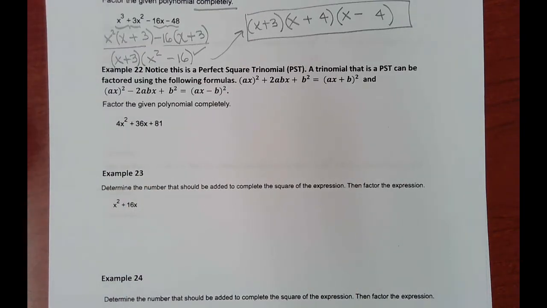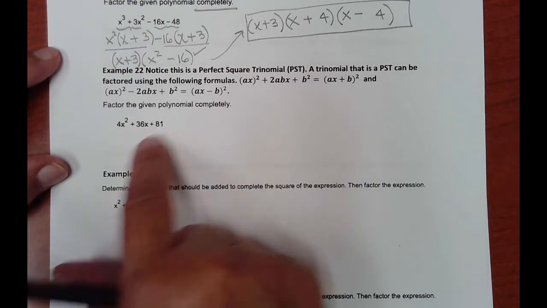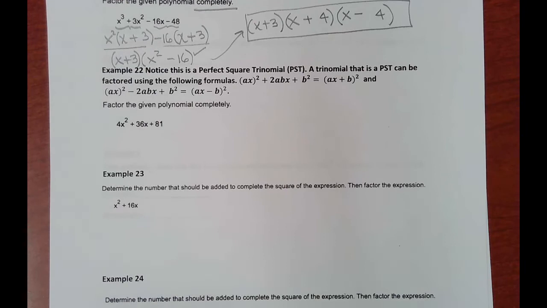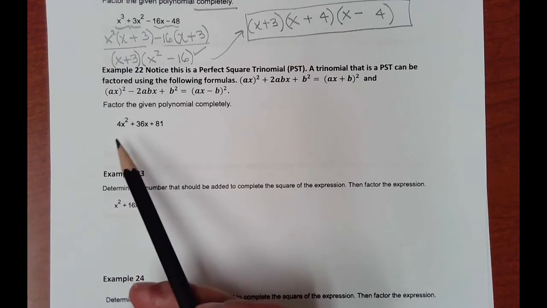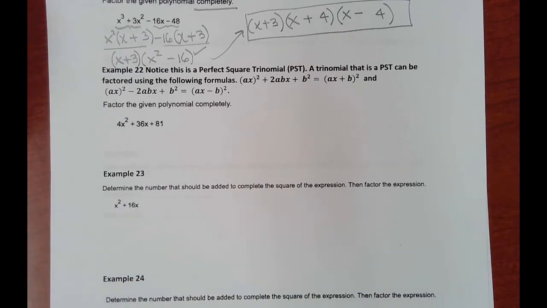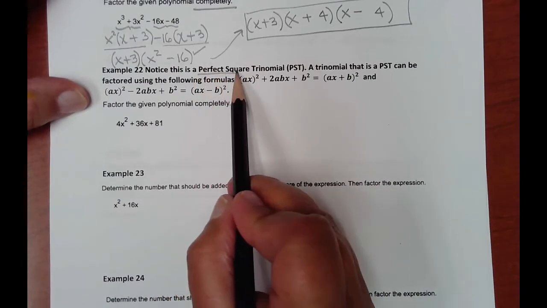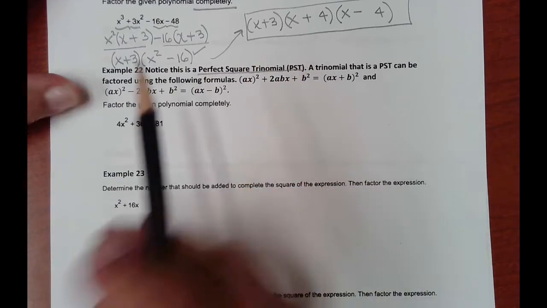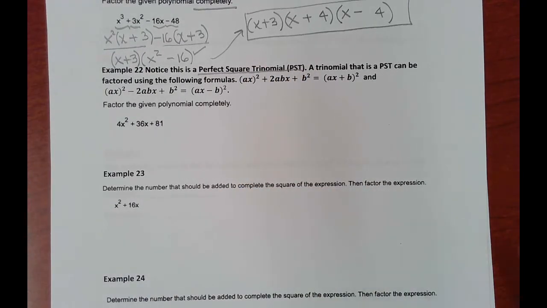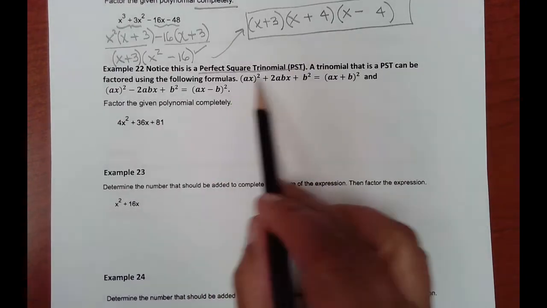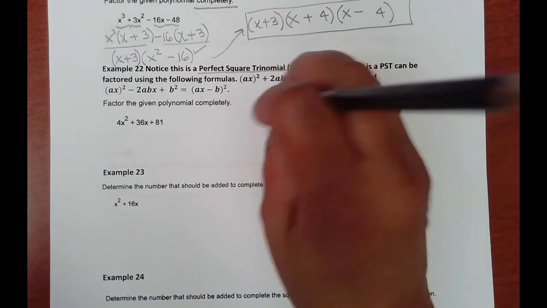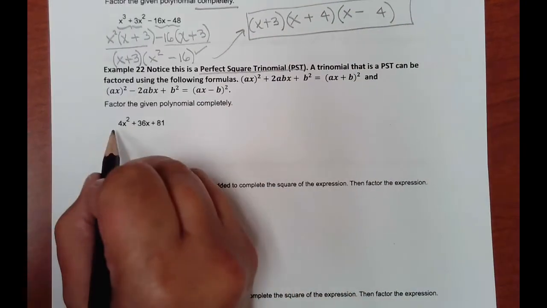You could use splitting the middle term because there's nothing that all three of these have in common. So you can't factor out a GCF, so that's going to remain as a 4. And sometimes there's an easier way to factor it, as in the case of a perfect square trinomial. There's a much easier way to get it factored if you can recognize that it's a perfect square trinomial. So here's what this is all about. It's all about checking whether it's a perfect square trinomial.